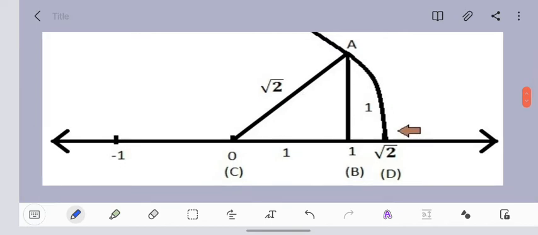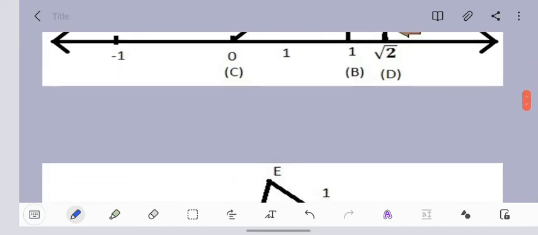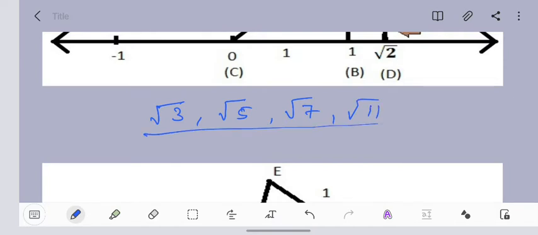You can choose different letters also. And for other square roots like square root of 3, square root of 5, square root of 7, square root of 11, make sure that you get the base and perpendicular with that value. After squaring and then adding the numbers, you should get 3 or 5 or 7 or 11. What I mean to say here is, decide and think of the base and perpendicular only.